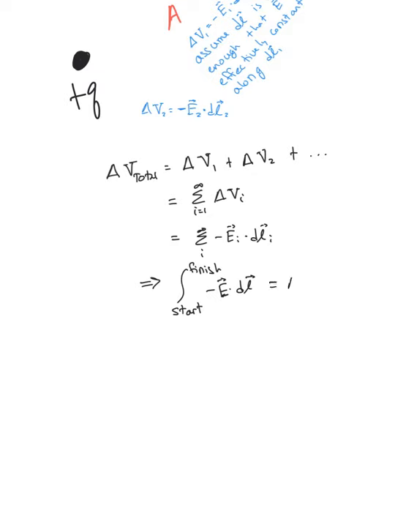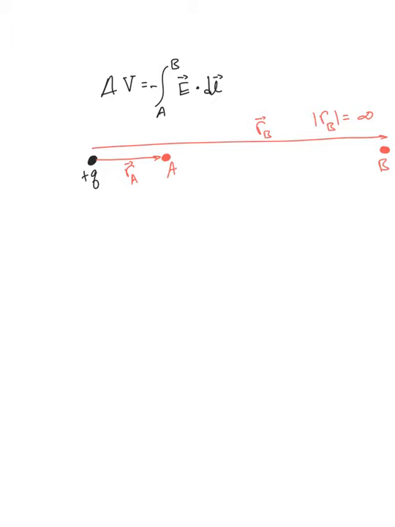We said that we needed to write our change in potential as an integral of all of these things, and I wrote it slightly differently. I moved the minus sign out front. So I said it equals integral, and our starting position is A, our ending position is B of E dot dl. Now that we have our equation for the change in potential in a changing electric field, let's try to find the electric potential for a point charge.